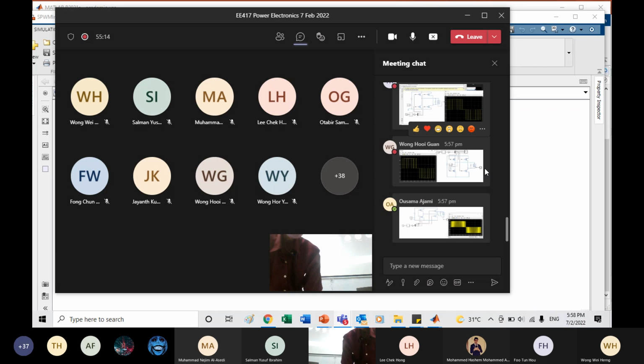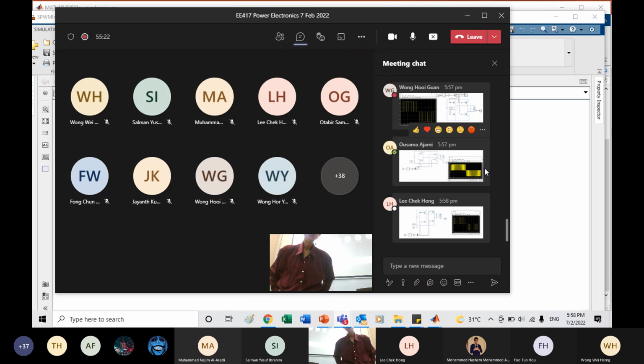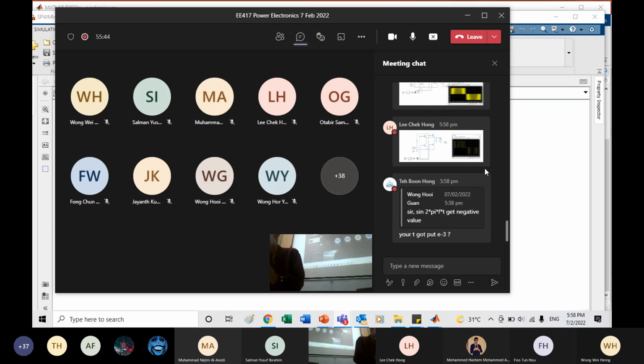So one of the things you have to take note of is that when it comes to hardware, these 4 connections are very, very important. Do not connect them wrongly, because if one of them is wrong, it means 2 are wrong, since there are 4. So you will cause a short circuit. Imagine if you really have 400 volts there, short circuit, what will happen to the transistor? So we really have to be careful when dealing with hardware. But I think it's okay for this semester. We're not going to do any hardware, which is good news for some of you and also bad news for some of you who really want to learn hardware.